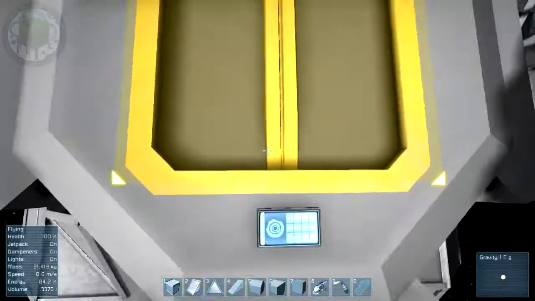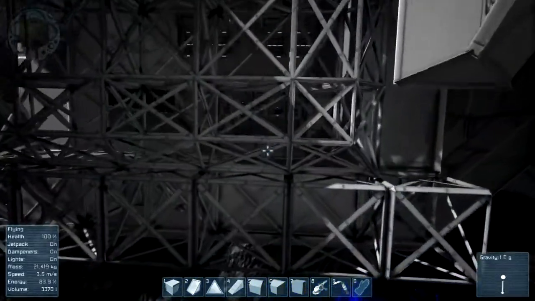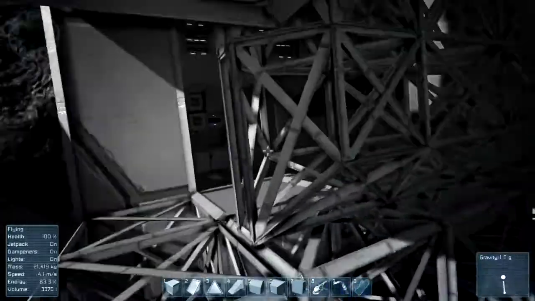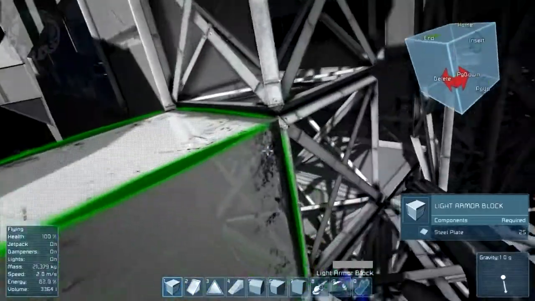There we go. So now we come down here and look how much damage we have, which appears to be exactly what we need. So let's get to welding this together. But first we're going to have to do that and that.